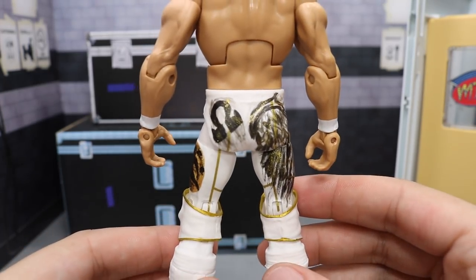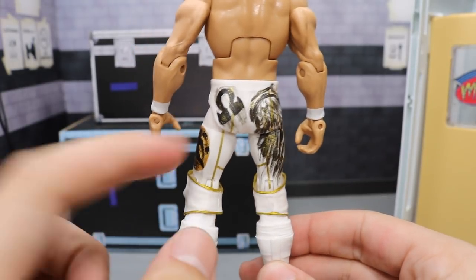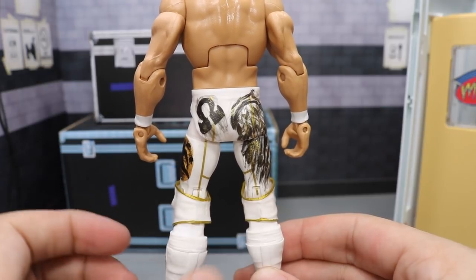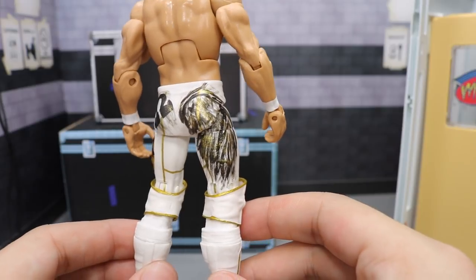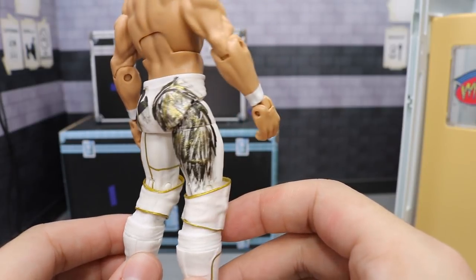Coming down into the tights right here, I wanted to have that Omega logo on the butt cheek right there and then have some gold sort of fading off of it with the paint, the dry brushing coming off. And then on this side, I wanted to have sort of like a graffiti type airbrushed wing slash with some gold and black all mixed in. I like the way that came out.